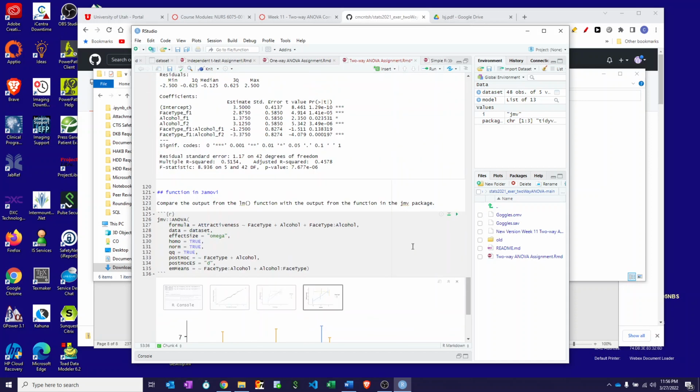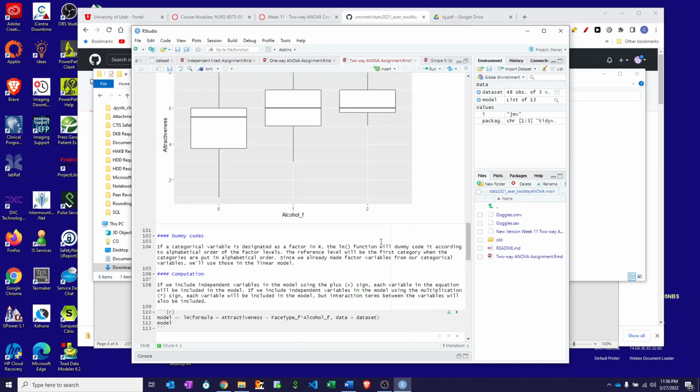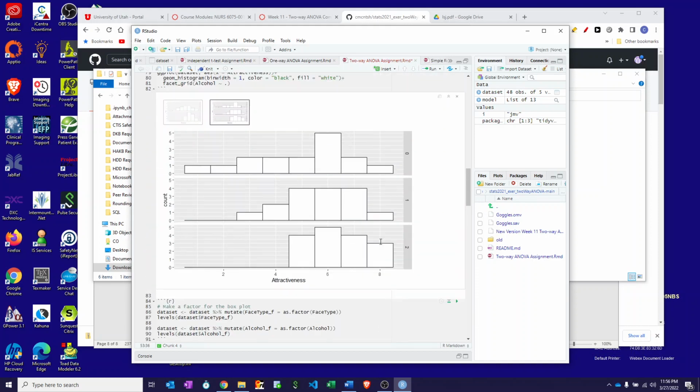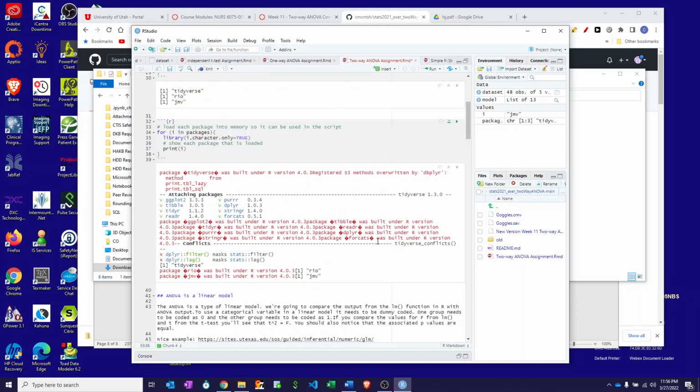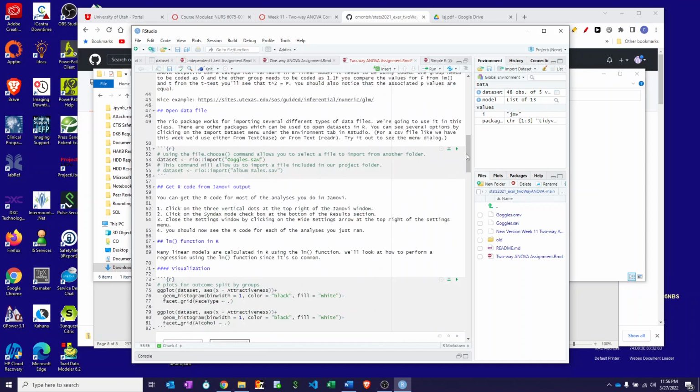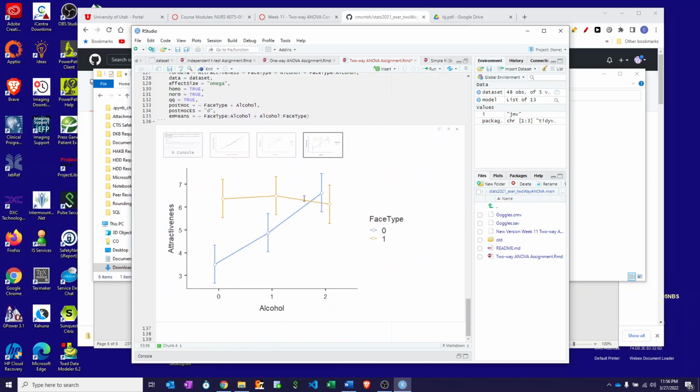So just some more exposure to how you might code some of these things in R directly, not using Jamovi. And we can go knit this to a markdown document.